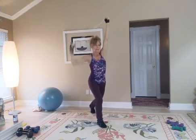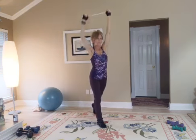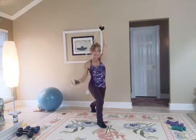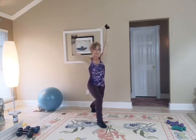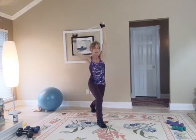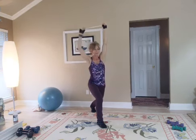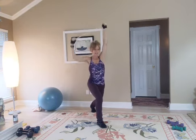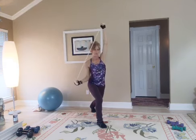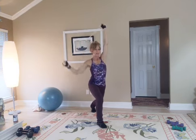Inhale up. Exhale, pull. You can stay in a static lunge here if you want. I think I will do that on this side, but feel free to continue to move your body down and up, or simply stay in this isometric lower body static lunge position. Inhale, exhale, pull down. Inhale, exhale, inhale, exhale.